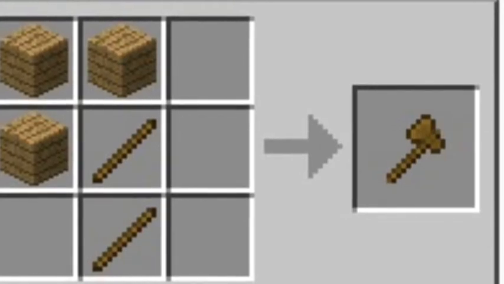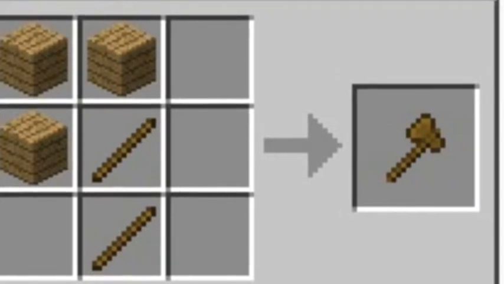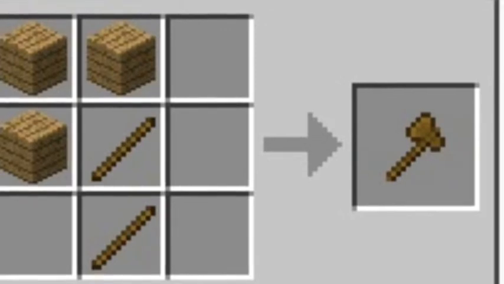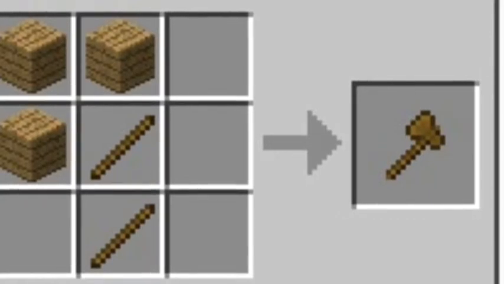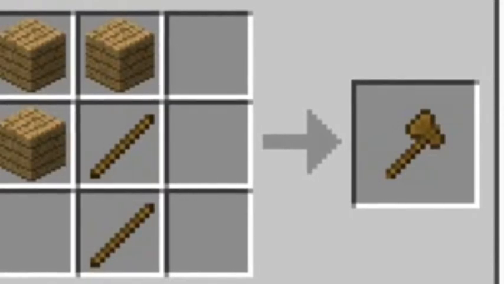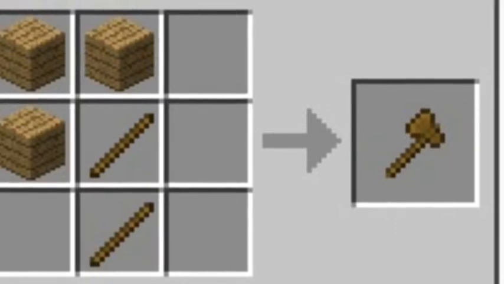Hoe and shovel. Now the different variations are wooden, which as you can see the crafting recipe up there is 2 sticks and 3 wooden planks. But yeah, the different variations are wood, stone, I'm naming in order, which is cobblestone instead of actual smooth stone. I'm not sure if I mentioned that last time.